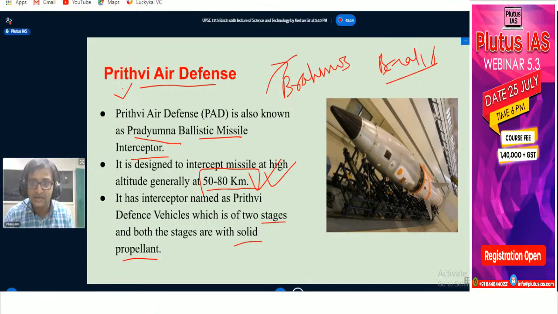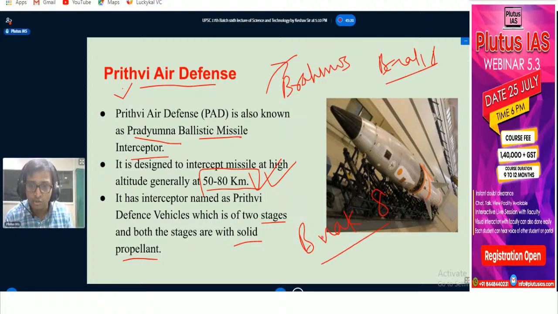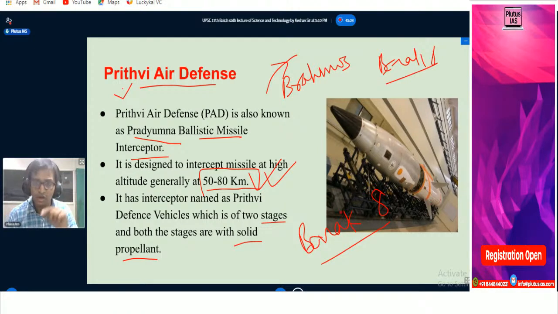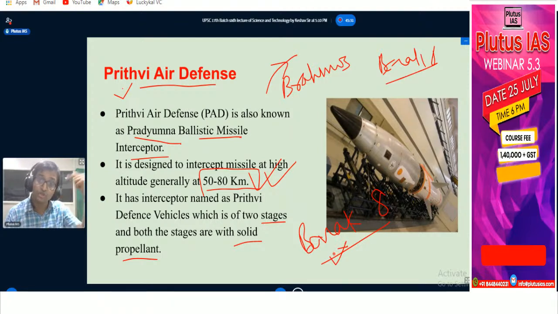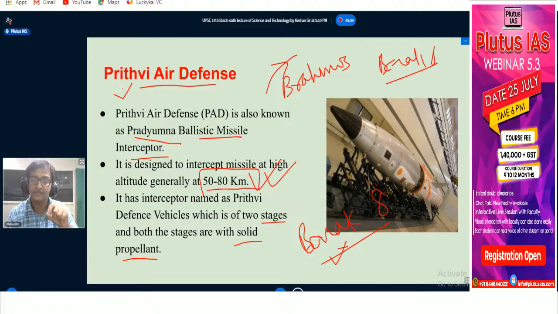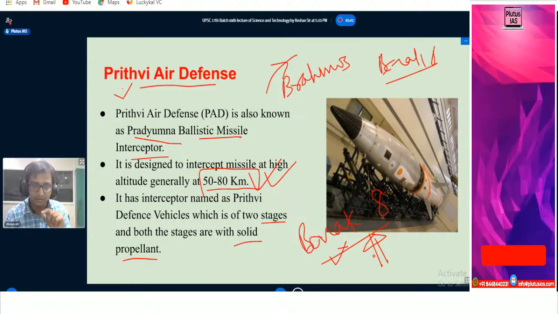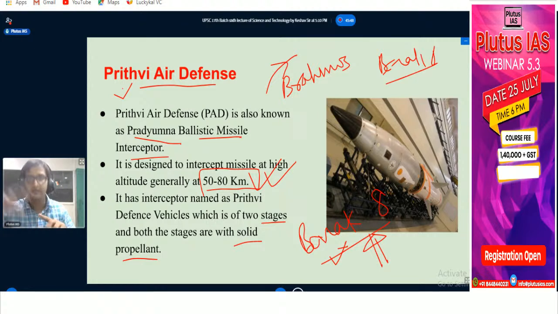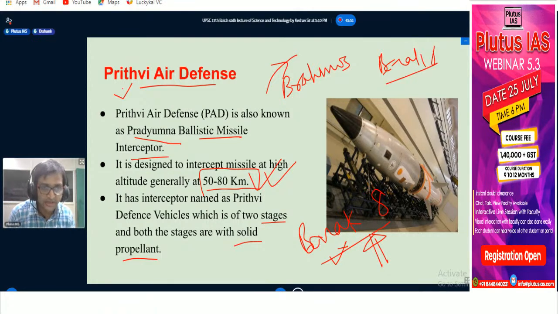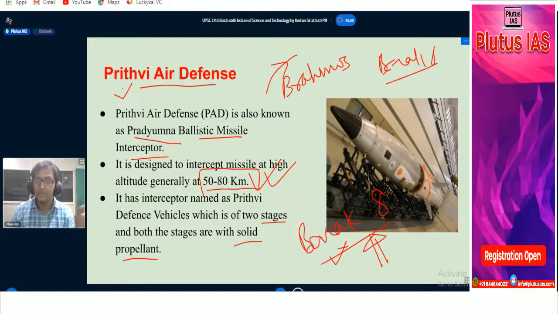See, Dishank is asking, Barak 8 has a different range. What you can do is launch that as a missile. It is not a missile, it is the interceptor. Barak 8 has the function to destroy anything. But with Prithvi air defense, until and unless you launch this Barak 8, it doesn't have any interceptor. Clear? Got the point? But Prithvi air defense is designed in such a way that it will intercept and destroy. Yes, Dishank? Yes, sir. Barak you have to launch, then you can destroy any of them. But Prithvi is automatically intercepting that.